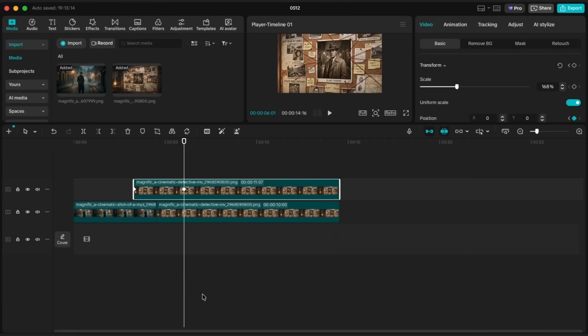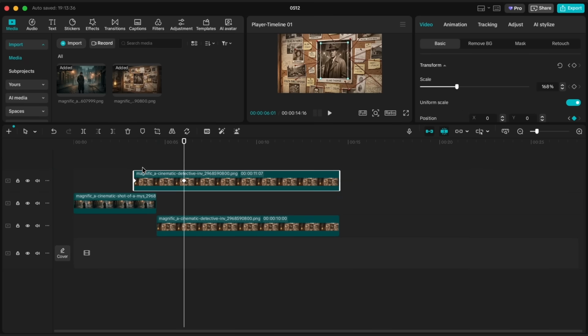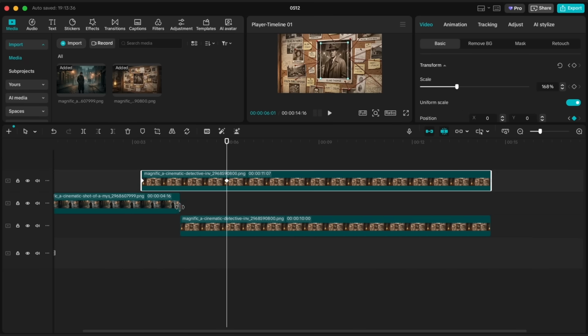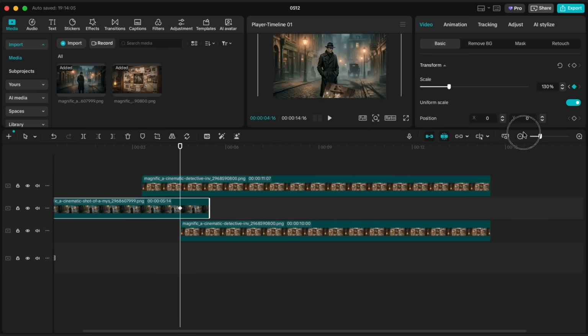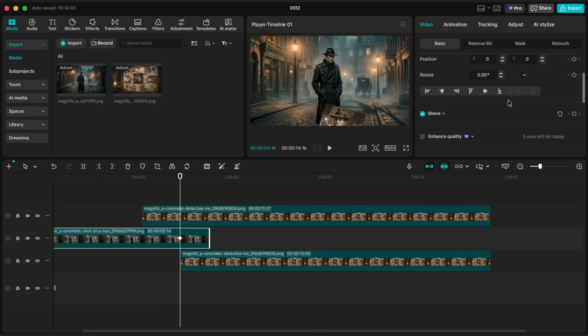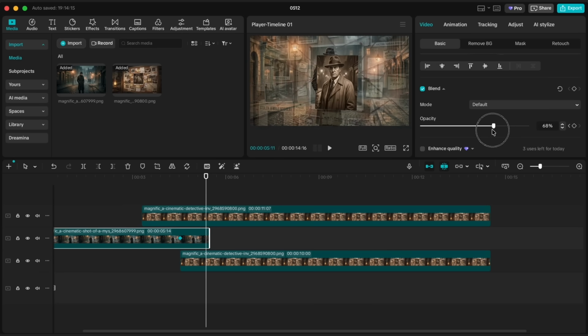Okay, here's the tricky part. I can't just use a normal blur transition between these two scenes because it wouldn't be as smooth as I want. So I need to place the first scene above the second image and below the moving object. Now let's extend it a bit. Right where the second scene begins, I'm going to create an opacity keyframe on the first scene. Then, a couple of frames later, I'll bring the opacity down to 0, so it's like the first scene blends into the second scene.